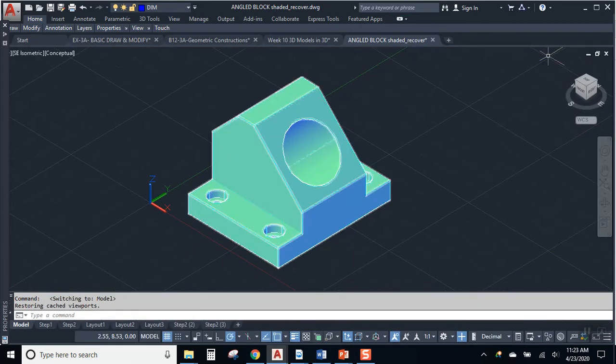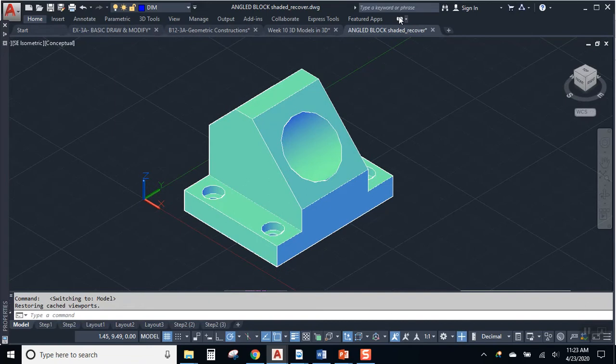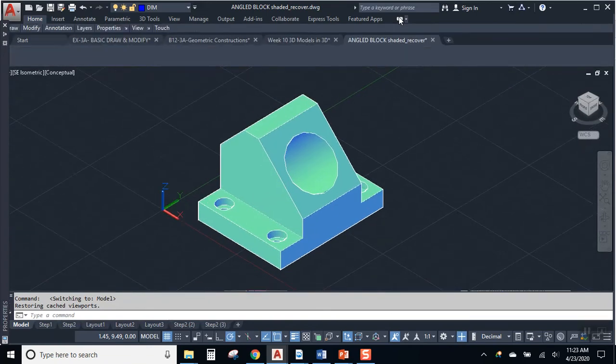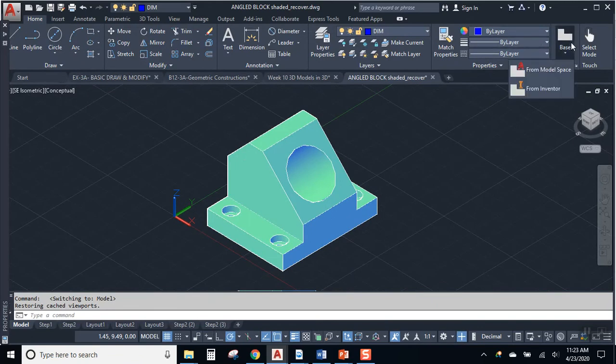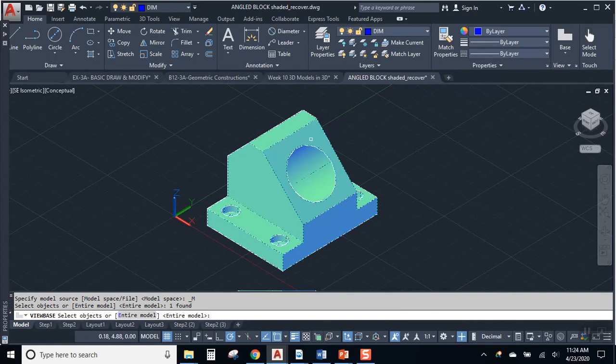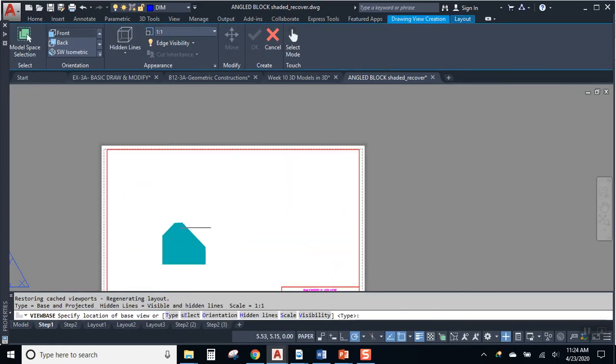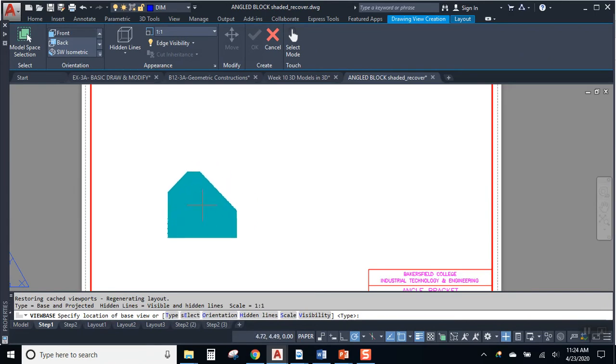So I'll go back to the model and I'm going to say, okay, I want to get a base view off of model space. And I want that object. Enter. Enter again. And then there it is, looking all pretty and floating through space, right?